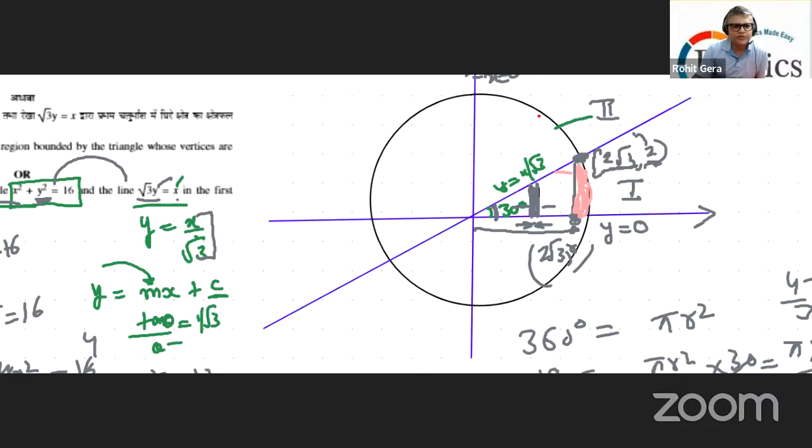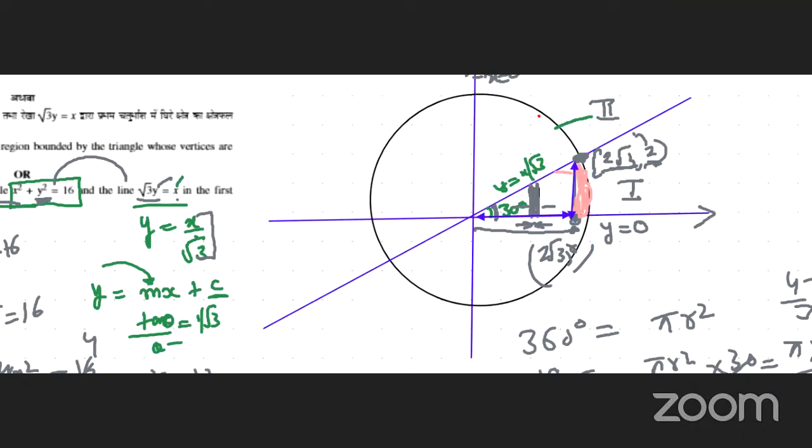Let me just show you. So we've already done this part. So I'm just drawing an arrow. This is the base of the triangle, which is connected with the line. And then we took this as a height. So this part is done. Tell me if it is not clear what part I'm referring to.